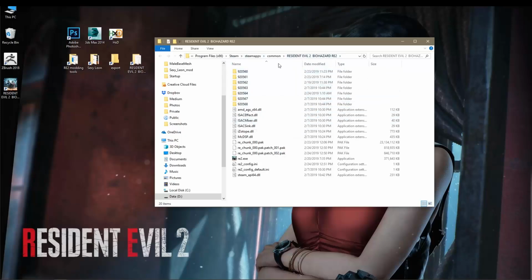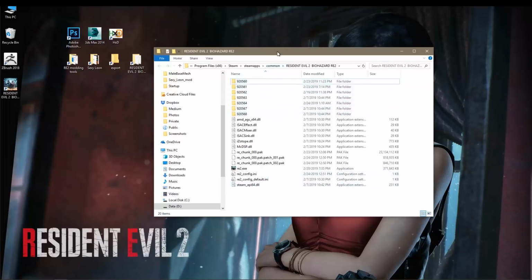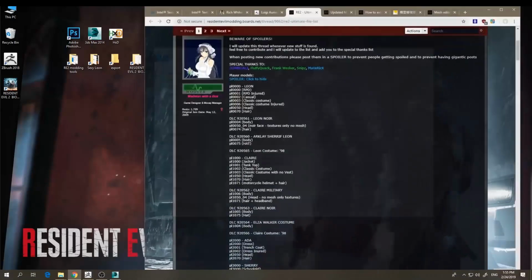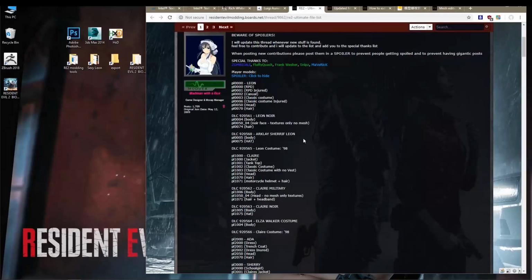So navigate to this folder, and this is what you should have if you have at least the deluxe version of the game, because these folders right here are the DLC costumes, and if you don't have these, then you're out of luck. Each one of these folders corresponds to a DLC costume, and to know exactly which one we need, again, the link that I showed you before tells you exactly where everything is.